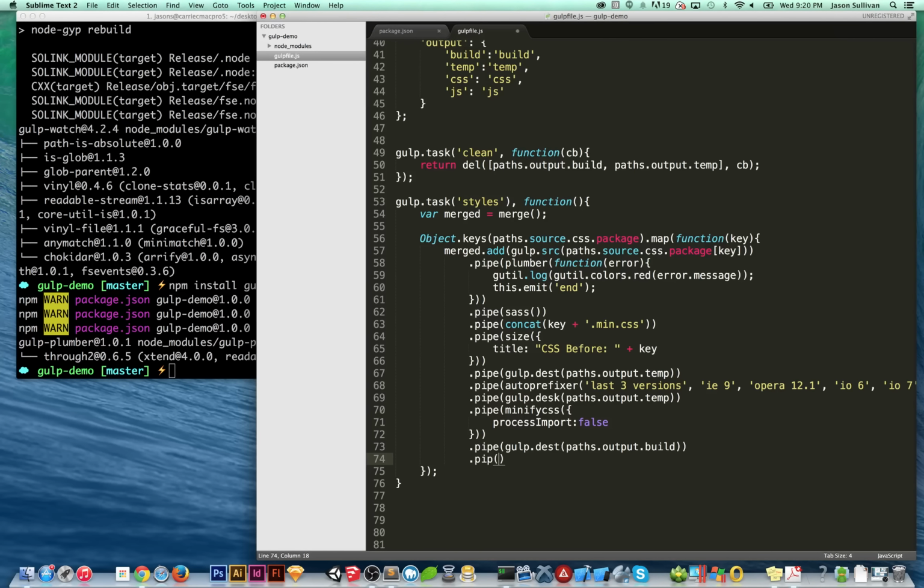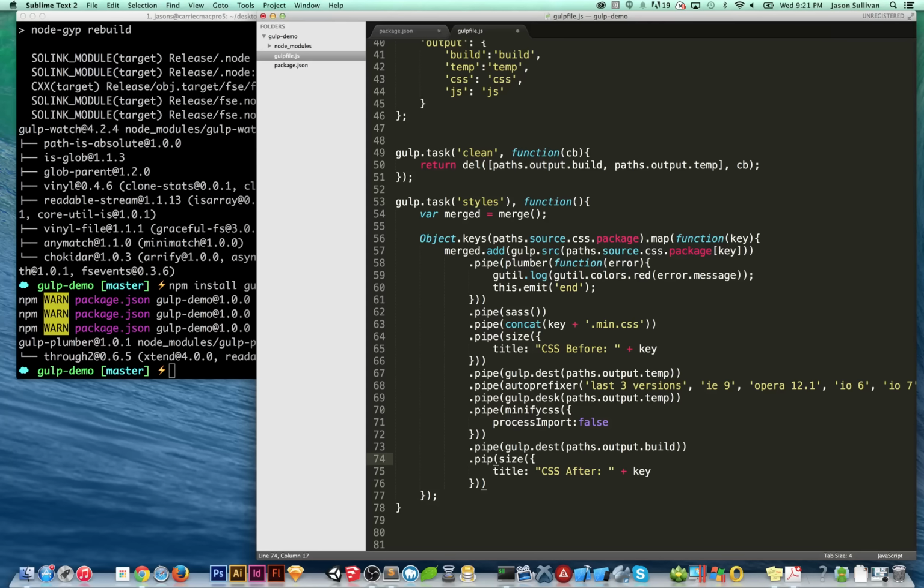Pipe size. So what this is doing is it's comparing your size. It's comparing or showing you the file your size. After key. I missed something.